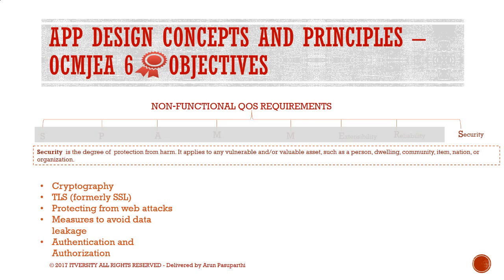TLS, which is Transport Layer Security, formerly called SSL. This is about securing your connection with the user's browser via certificates, and you get into certification authority and all those concepts, which I'm going to explain when I do a video on security. Next, protection from the top web attacks.